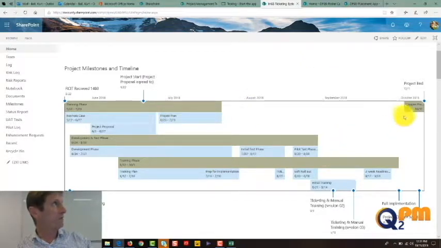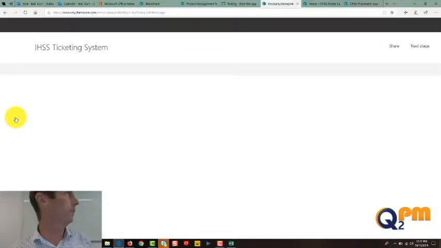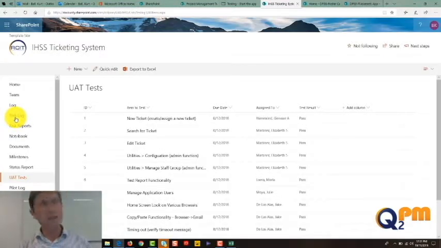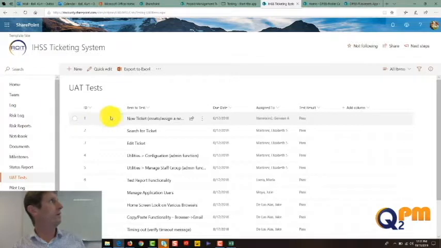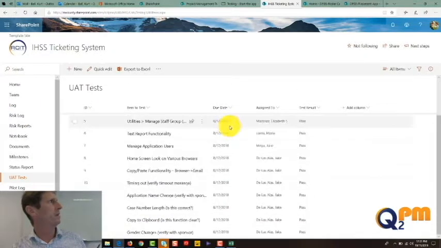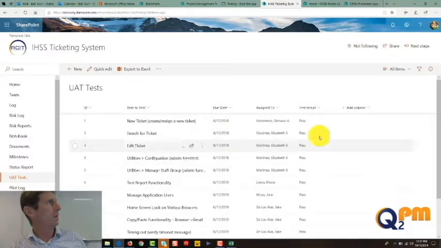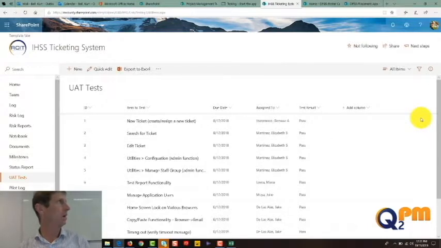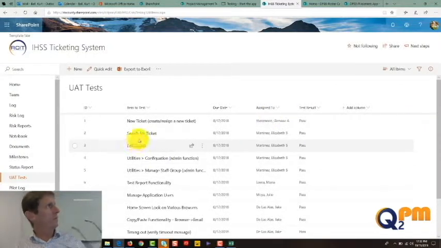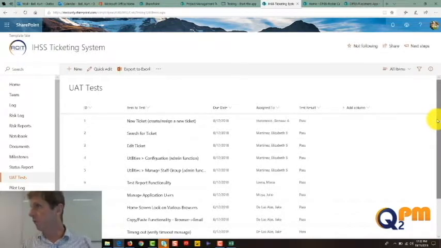We could have 4 phases here, and you'll notice that over here we had our UAT tests. Let's go ahead and I changed the name slightly. Let's open that up. These are all of the tests that we did for the UAT phase of the project. One question. Yes, sir. The ID, was that assigned to automatically or? Automatically generated. Okay. Yes. So these are everything we did for the UAT phase.